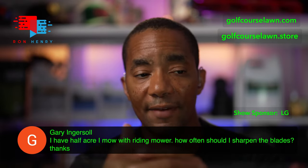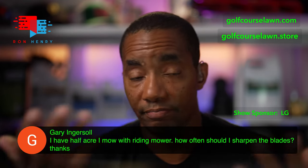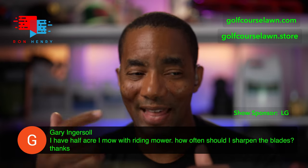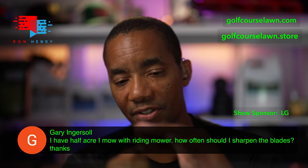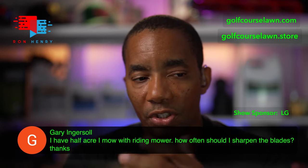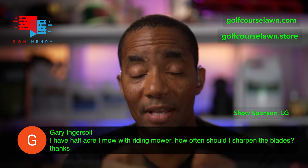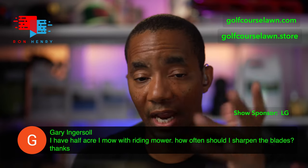One telltale sign of a dull blade is that you're out there mowing every few days, like you should to have your lawn looking as good as you want it to, but regardless, it still looks a little brown and hazy. That's a sign that the blade is not sharp. If you get down there and look at the grass, you'll invariably see that the edges are not cleanly cut. So I'd say monthly, if you're really trying to keep the lawn looking as nice as possible, but it depends on the grass. The easiest way is to look at the grass and see how the edges look. If they're jagged, time to sharpen.